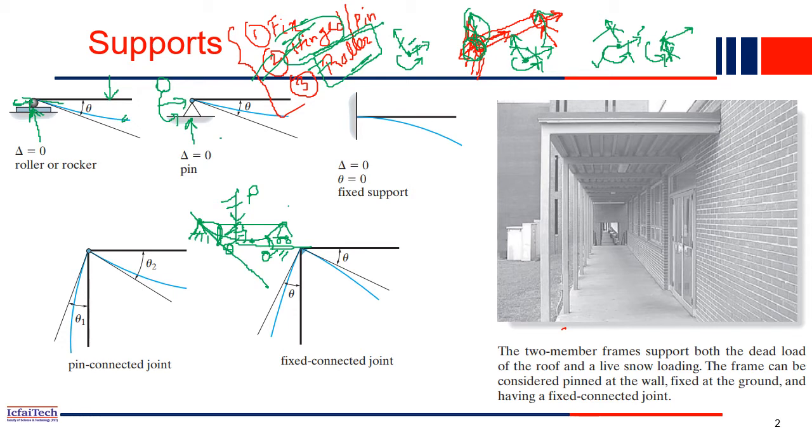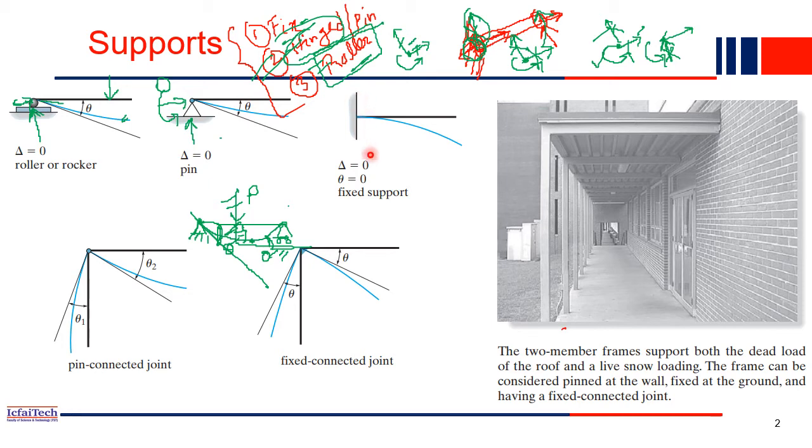So what we have discussed till now is, if you have a roller support, then the slope at this point is not zero because moment is zero. That's why the slope at this point is not zero. So you have a theta slope after you apply the load. Similarly, if you have a pin jointed support, then here also slope is not zero because the reaction moment is zero. So you will have some theta.